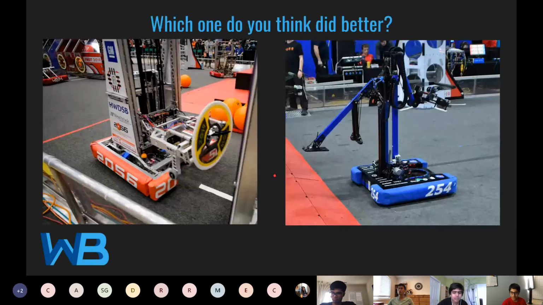So, yeah, let's do another one of these. Which one of these two robots do you think did better? So here's a nice trick to just simplifying a robot's complexity in FRC, at least. There are similar methods in industry that I don't think fit nearly as well. In FRC, we can modify them to work to our specifications, right?